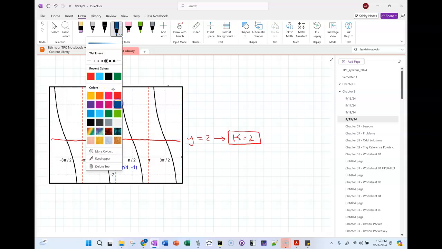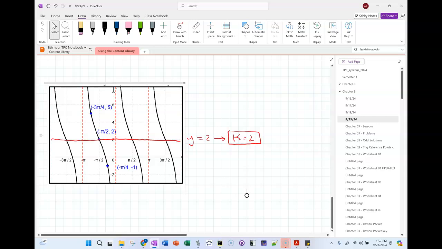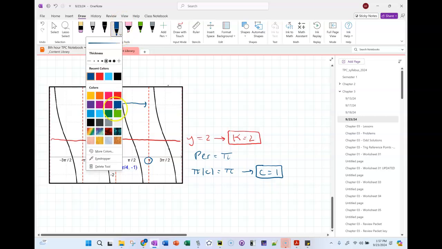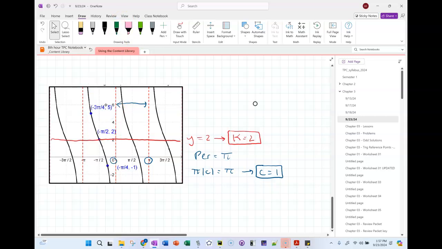What do you want to do next? How about periods? Sound good? So asymptote to asymptote is 0 to pi, so the period is pi. And if I know the formula for period is pi c is equal to pi, c is, yeah, no, 1. Nobody's confused by that, I hope. It's like, Mr. Kulik, that's the easiest solving I'll ever have to do.